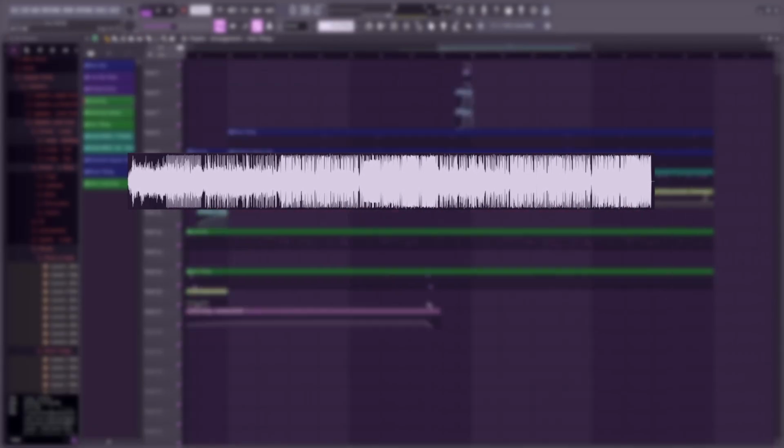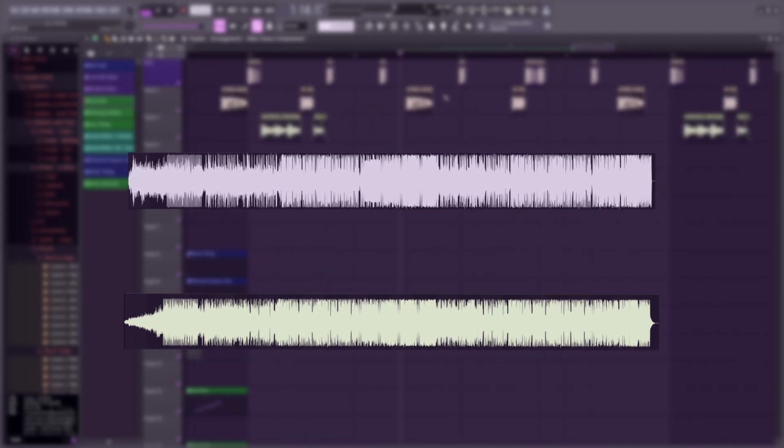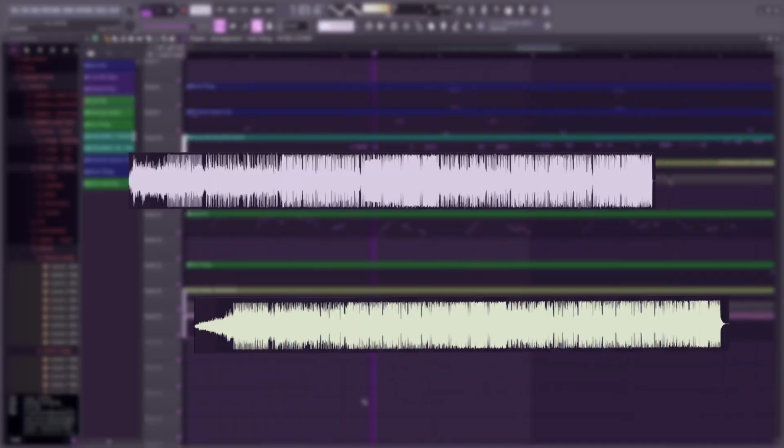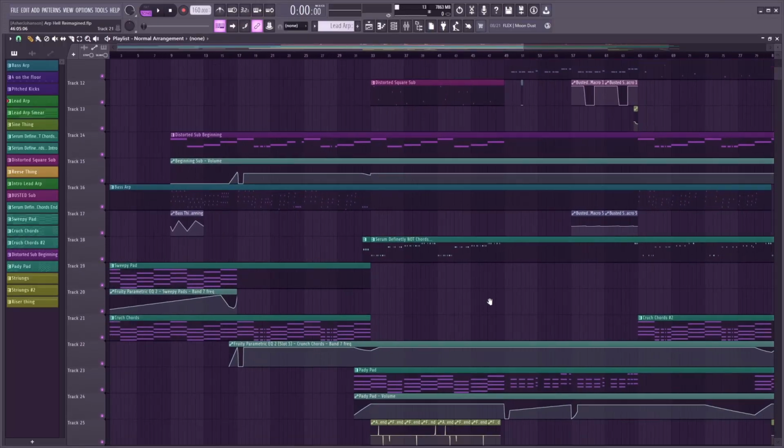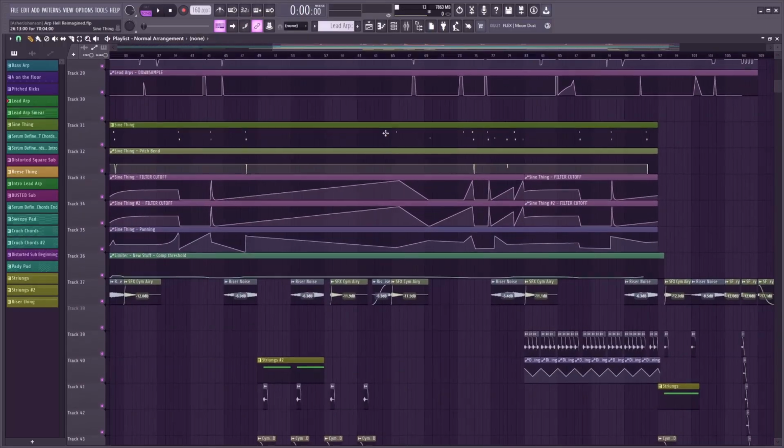Working on this project was a lot of fun, and it definitely made me think outside the box and try lots of new stuff. But the problem with rules like this is that they're very limiting by definition. However, what's cool is that I can make something like this with a rule in place, and then completely break the rule to create something even better. And that's exactly what I did. I made another version of the song, but with a bunch of things added to make it really come together.